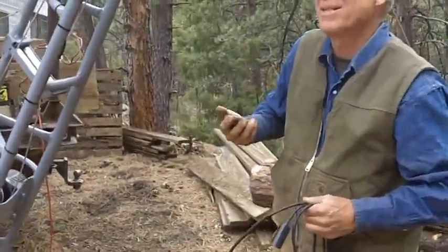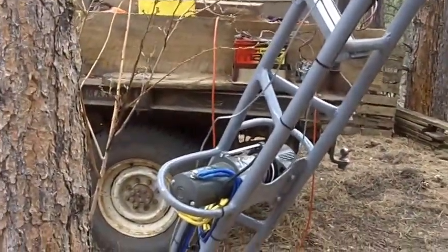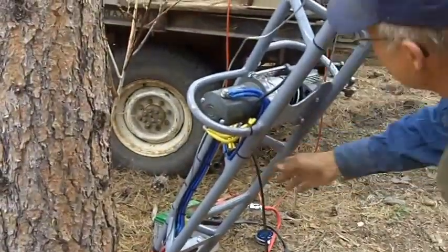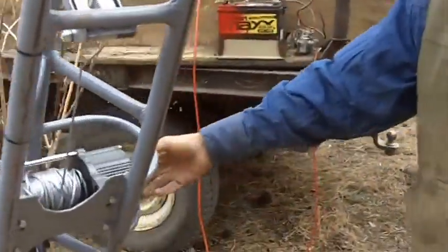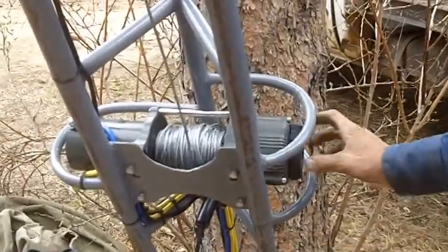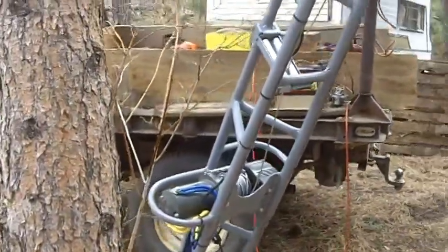I pushed the remote by bending over. One of the options you can get with this winch is a remote, but otherwise, I use this. Of course, there's a freewheel feature for pulling out cable. And then in she comes.